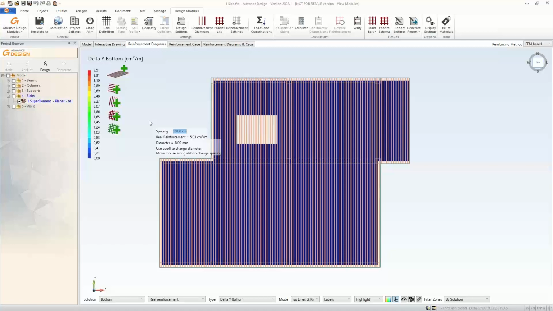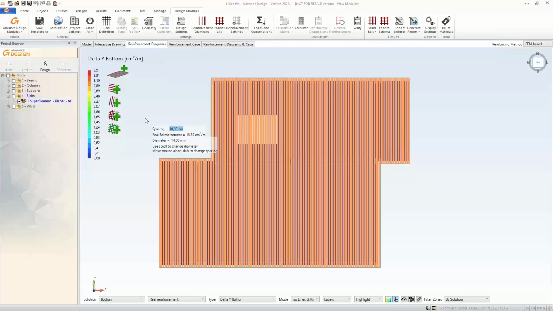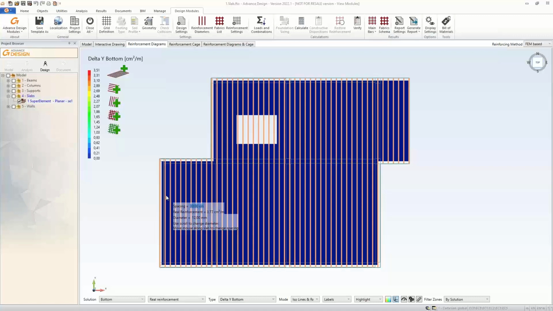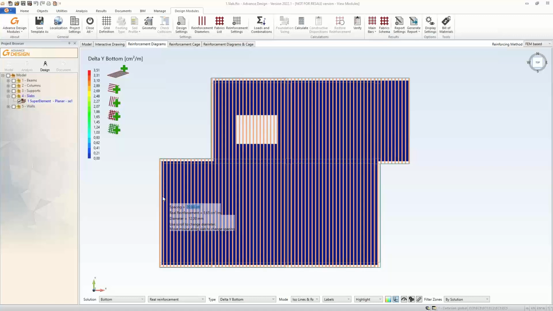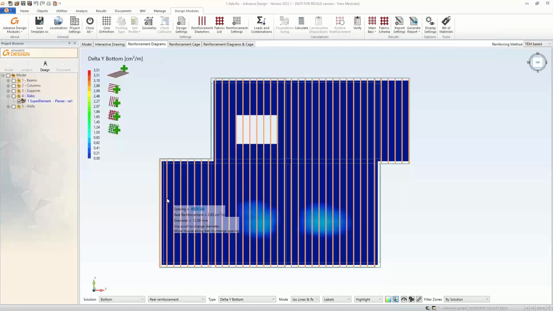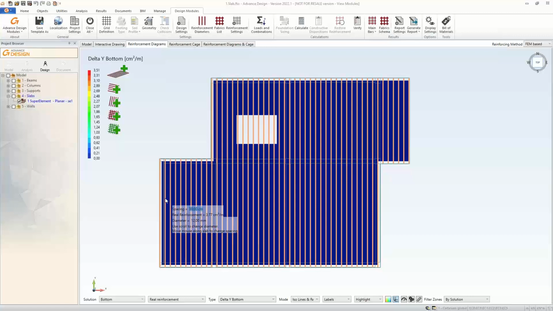Now I'm using the diameter 8. It's on the third line of the tooltip. If I use the scroll wheel on the mouse, I can easily change the diameter. Now I'm using diameter 12. So again, using both values and moving the mouse, you can see if there are some missing reinforcement areas or not. I switch off the labels, so maybe it's not visible very well, but I will put it.